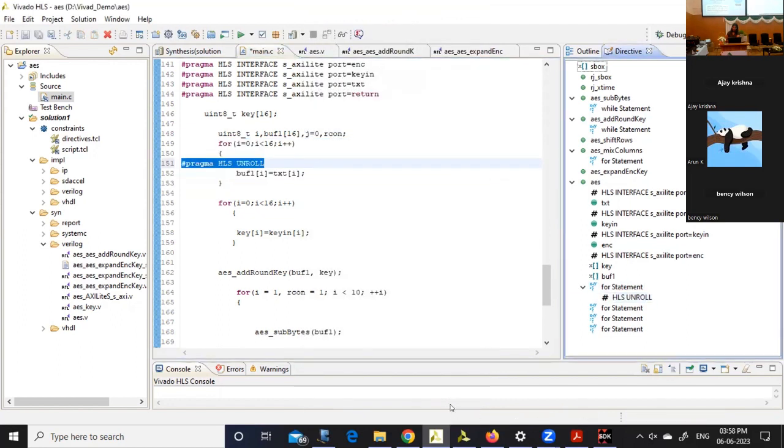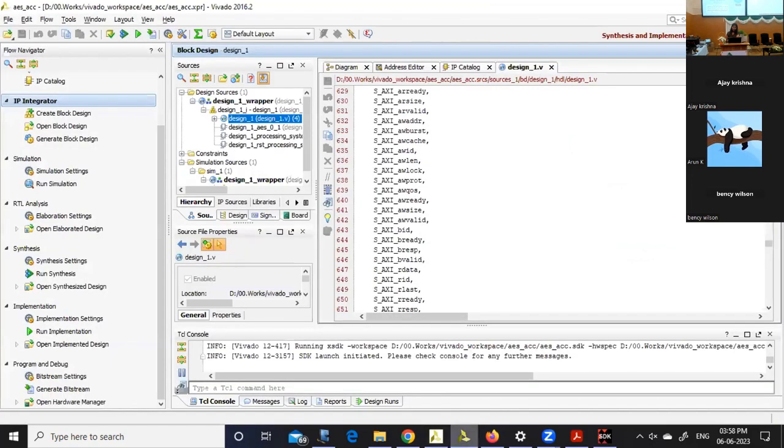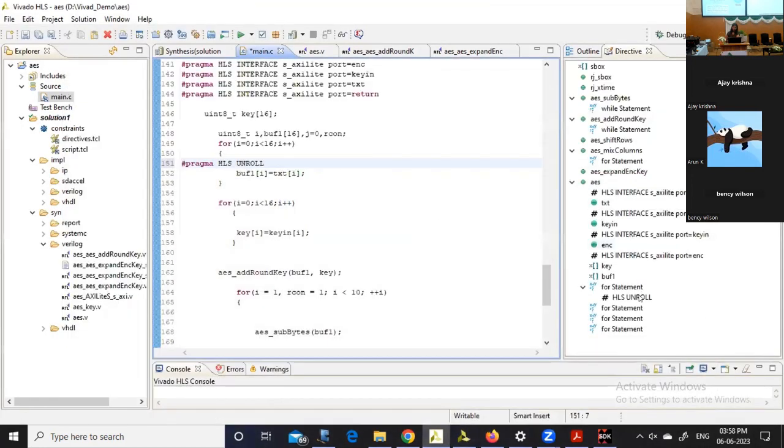Okay, click OK. So on Pragma, I will come here. Okay, Pragma HLS unroll. So what will happen is it will be converted to the particular Verilog code, and here loop unrolling will happen. Okay, like that you can do it. This is what the software is doing. This we cannot tell we have done that. Software is doing that. You can improve the performance of the design.